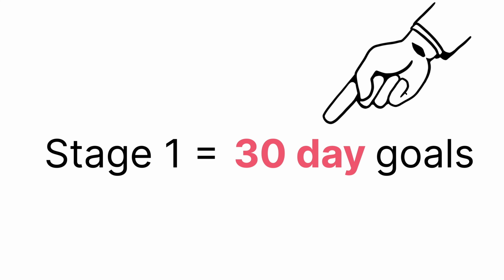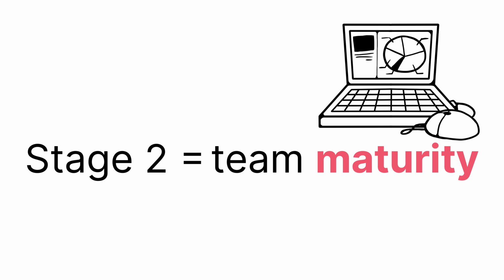In the last video, you learned about stage 1 of the Async-first starter kit. Now let me show you what happens in stage 2. This stage is about how to understand your current state. You want to learn how mature your team's distributed work practices are. So for this, you will first need to set up a survey for your team.